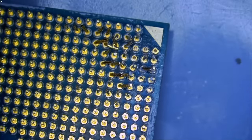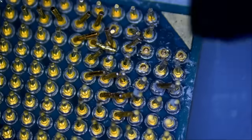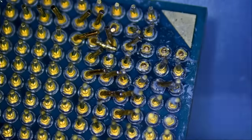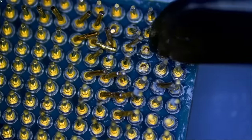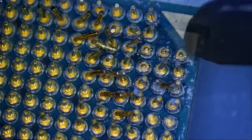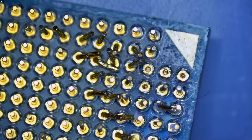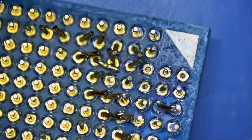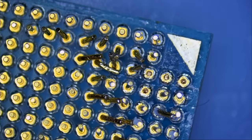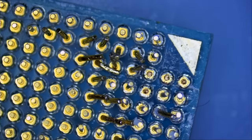It looks like we have four missing pins. This one is deceased in the line of duty. This guy is deceased. Same here and same here. We need four replacement pins. And the rest, they look bent. Bent to the bones. Not bad to the bones, bent to the bones. We're gonna use my favorite knife blade, this one here, to straighten out the pins.